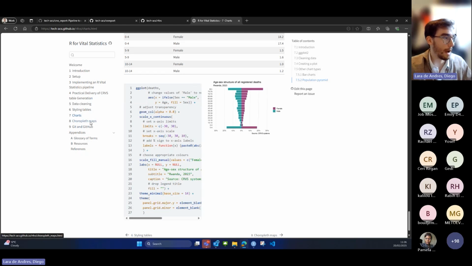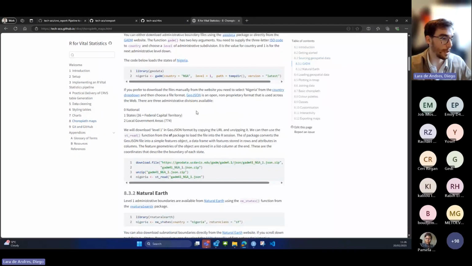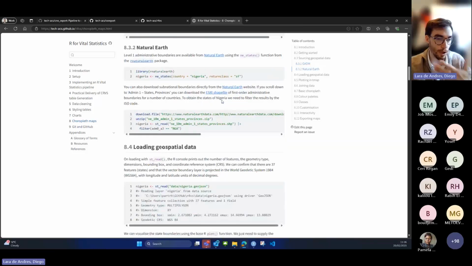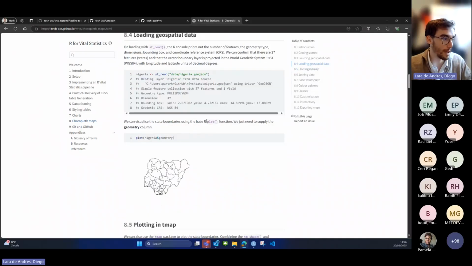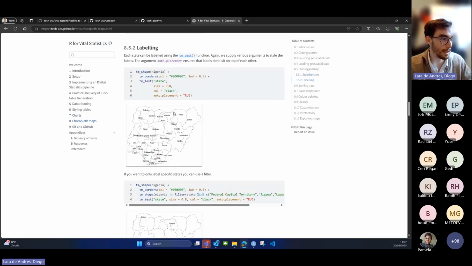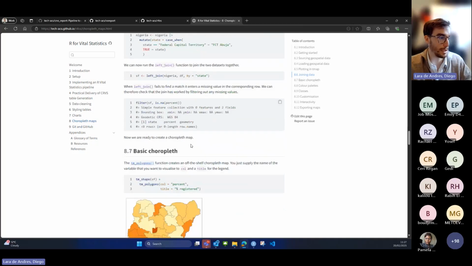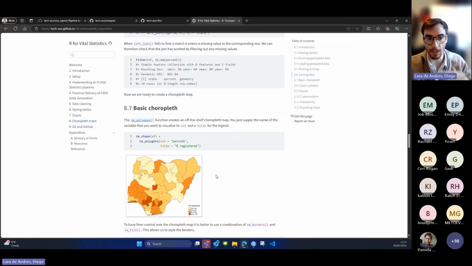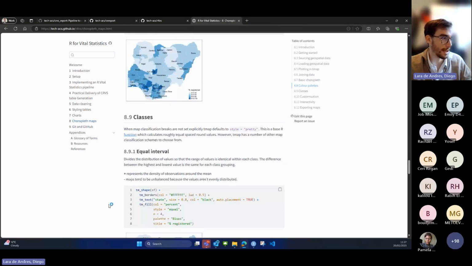But another powerful tool of R that we explore is around maps. So most of you will have different information for different regions, different parts of the country. So that will also be useful to show in a map. And here it talks about how to get the map for your region if you don't have it already, how to plot it, and different types of borders that you might want, naming them so it's easier to identify only particular ones, and then how to connect that map to the data, so that information that is potentially in a table can then be produced into a map that looks nice with nice little colors, how to change the colors, etc., etc. So that's the information that's here.